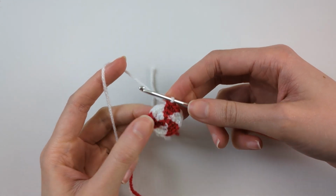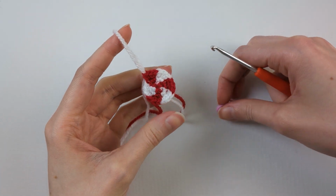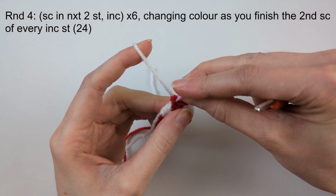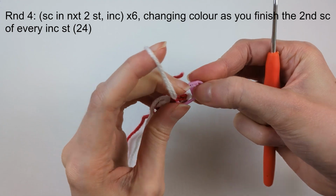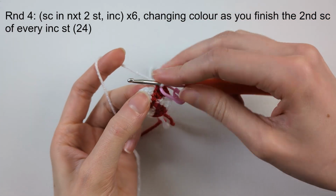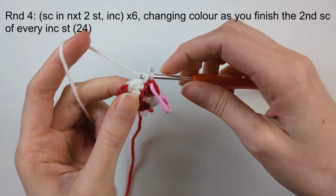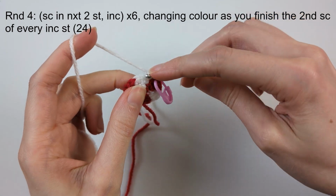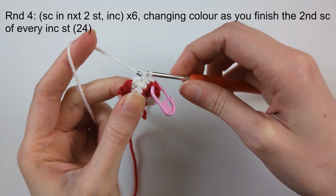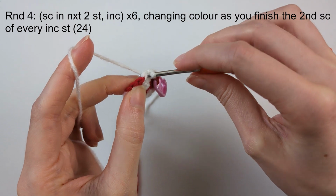So we put the marker back in. And then round four, we're going to single crochet in the next 2 stitches and then increase in the next stitch. And we're going to do that 6 times. And we're going to be changing color in the same way as before. So we do our single crochet in the next 2 stitches in white, and then our increase in white, and then we have four stitches of each color on this round.